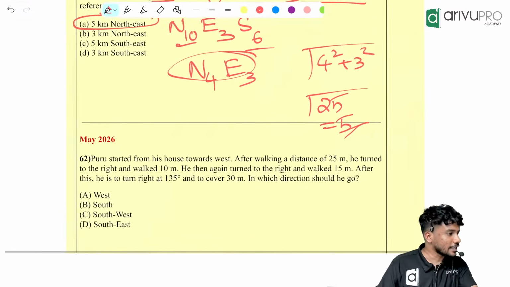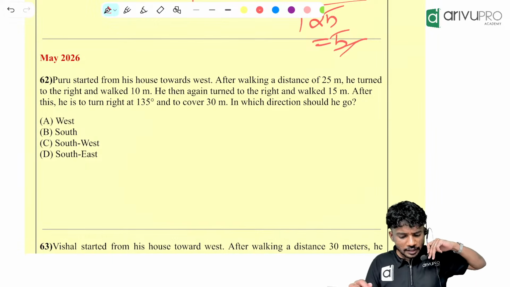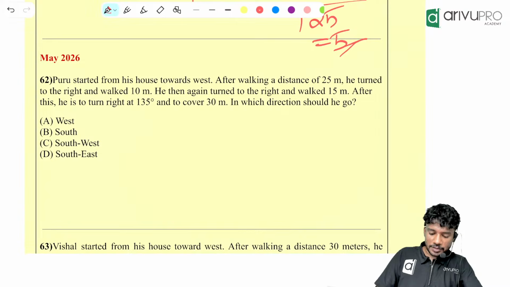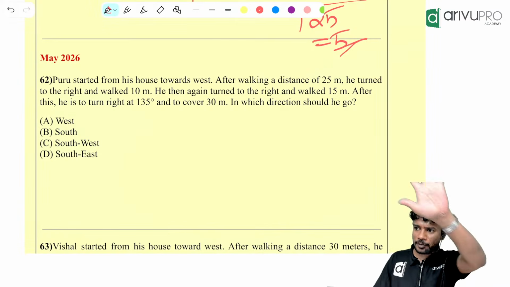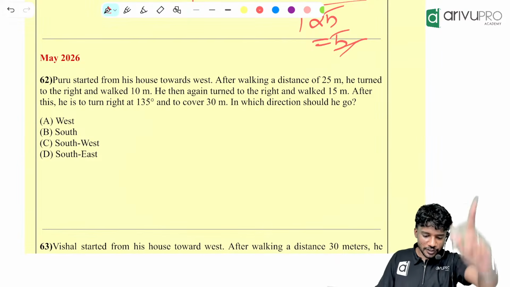You are directly getting it. Then the final question. The final one, that is May 2026. Are you guys ready to finish it off? 5 more questions, because every attempt you will get 5 marks. Then let's finish it off.